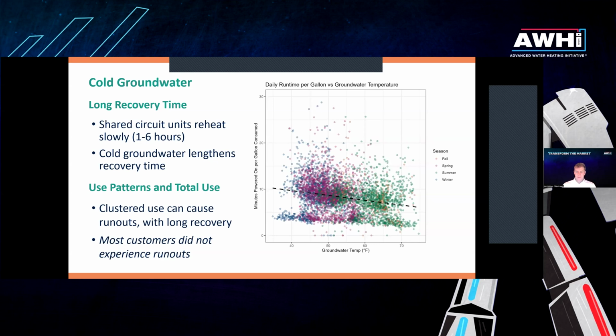So the graph on the right, first of all, has groundwater temperature on the x-axis. So that's the water coming into the water heater, going from pretty cold, down at 40 degrees, up to 70 degrees, where it's nice and pretty lukewarm. The y-axis is minutes powered on per gallon consumed. So this is daily data. And what we're looking at is, in a day, how many gallons of hot water are consumed and how long does the unit run for?